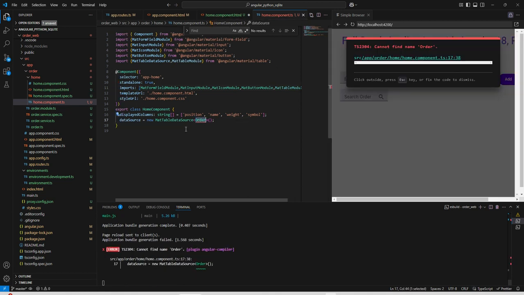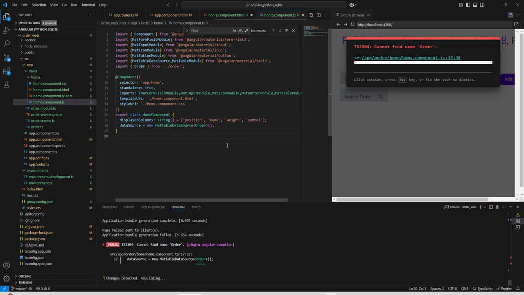Now for this order we need to create one order object, and let us do that. Now let us import it. Seems good.